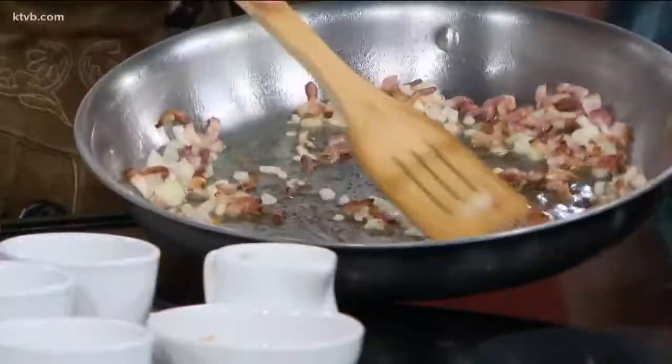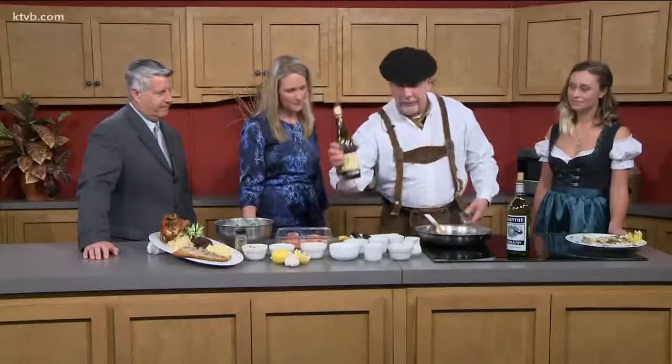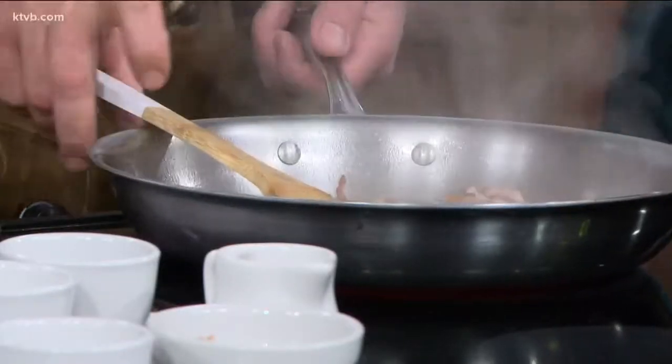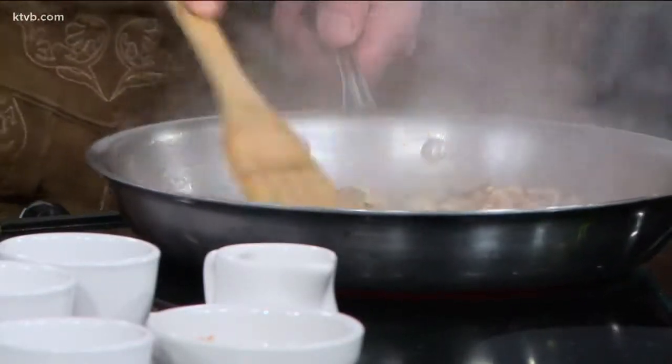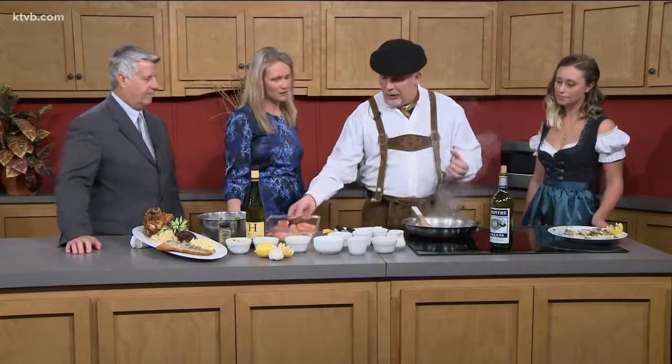You see the onions are perfect now — they're coming to a glaze. So we're going to use a little bit of Riesling right now to deglaze the pan. The flavor will come out. The Riesling is a little bit sweet — the fruitiness with the trout is perfect. So we add some garlic in. Gotta have the garlic and the onions. That makes it.